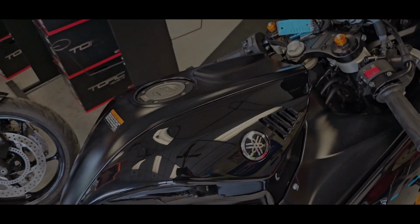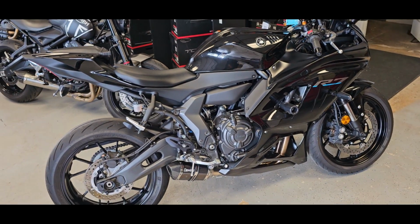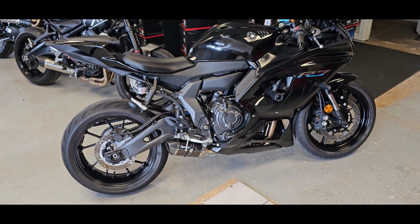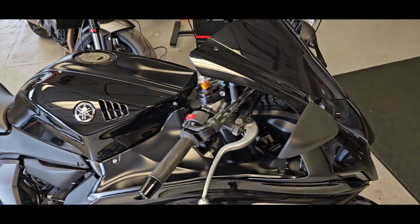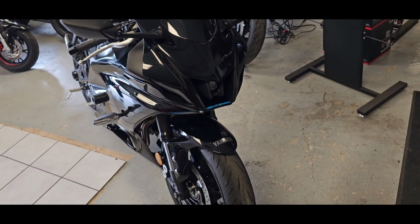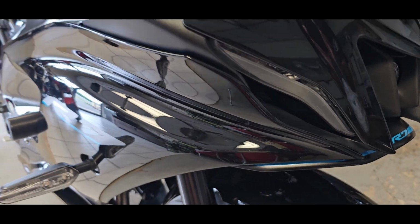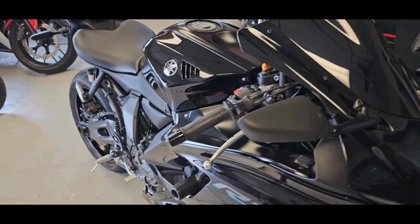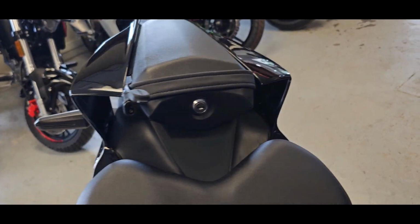Wait till you see this one. 2022 Yamaha R7. Okay. Now, stunning looking bike, right? Awesome looking. Got all those really cool lines that the Yamahas are known for. Looks really cool back here too.